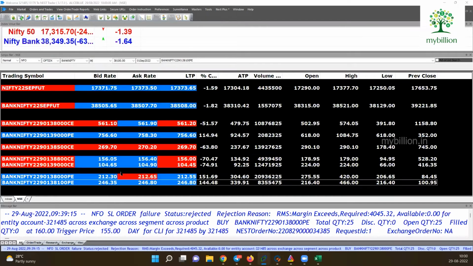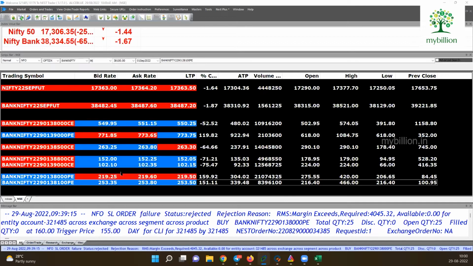Understood. So at any given point of time, it will be in equilibrium. That's delta neutral. And another thing, if this 38,100 put, which I'm going to write at 233, 235, becomes say 120 or 110, I'll square up, buy double and write the 38,200 put, no? Every downgrade of the put, I'll end up making 30 points extra.